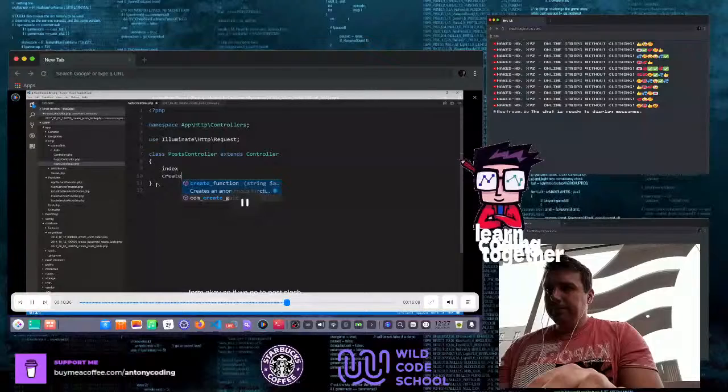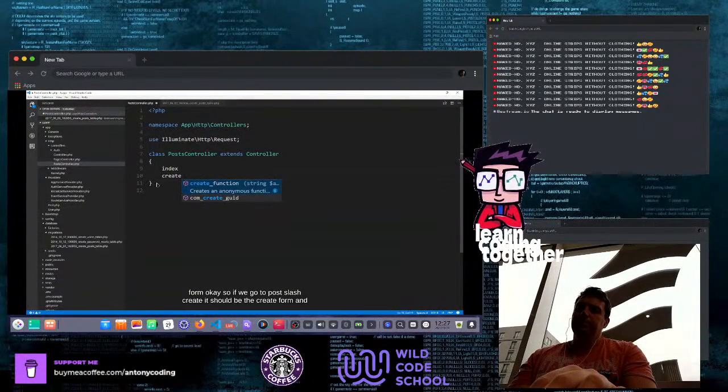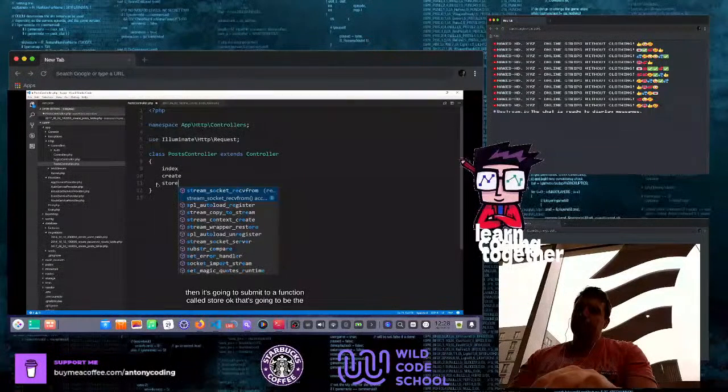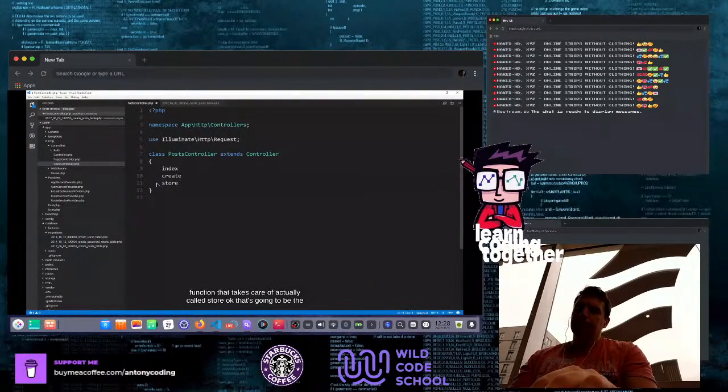Okay, so if we go to post/create, it should be the create form, and then it's going to submit to a function called store. Okay, that's going to be the function that takes care of actually submitting it to the model to the database. We're also going to need edit, which is going to be the edit form.